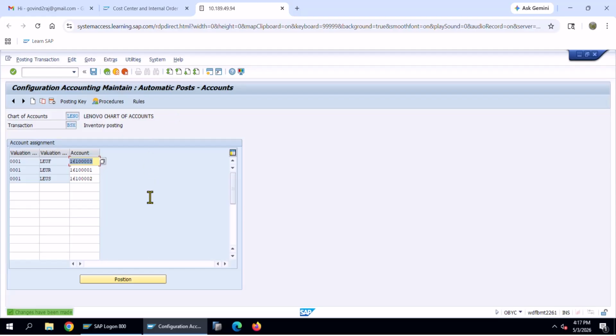So we have done the setup for inventory posting.